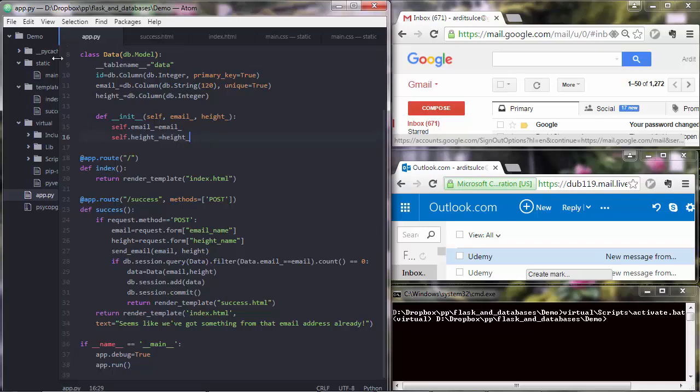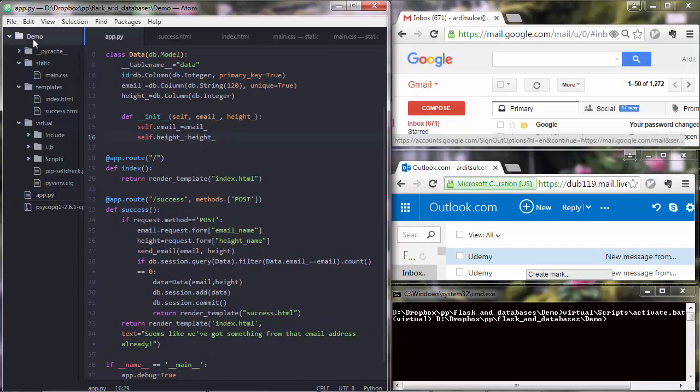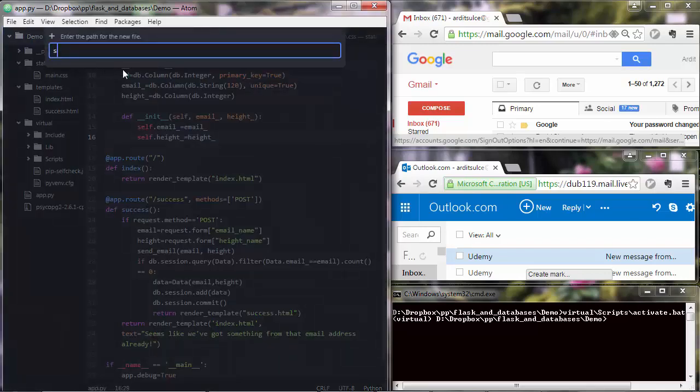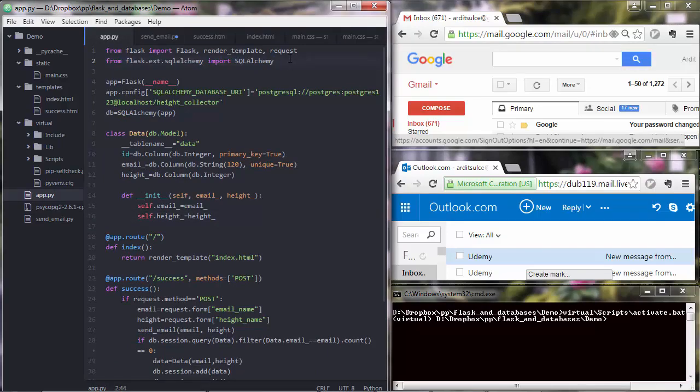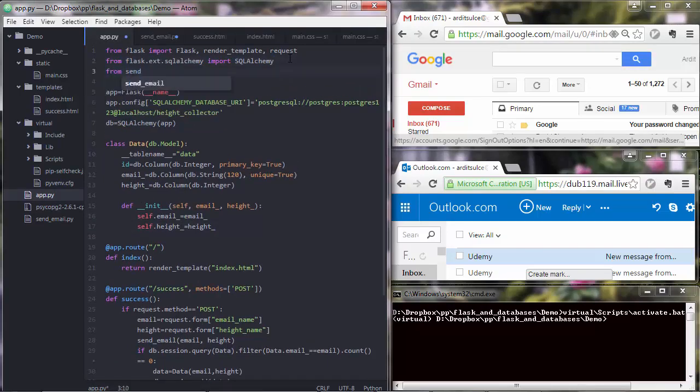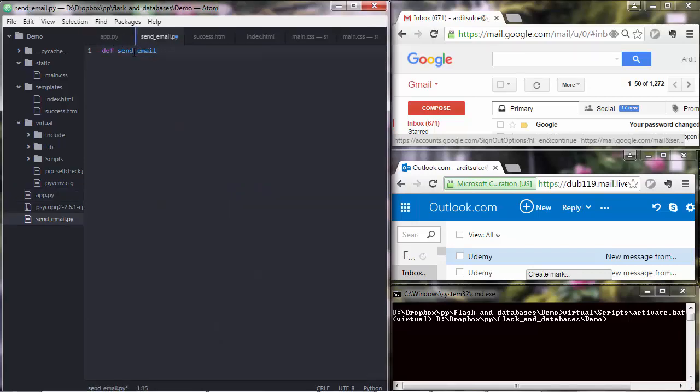So what I'm going to do is, in the same level with my app.py script, so here, I'm going to create a new file and call that send_email.py. Good. And here I'm going to create a function. So let's call the function send email as well. You can call it whatever you want, so it doesn't matter. In my case, it just happened to have the same name with my script. And then I go here to the app folder, and what I do is say from send_email import send_email. So I'm importing from the send_email module, which is this script, I'm importing the send_email function.